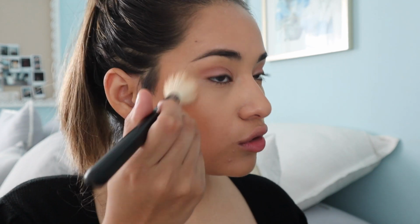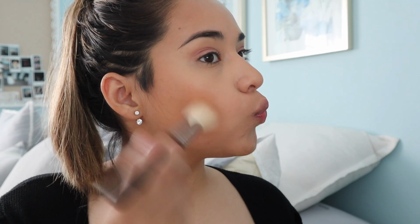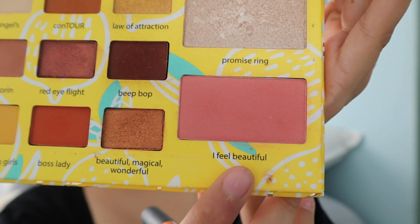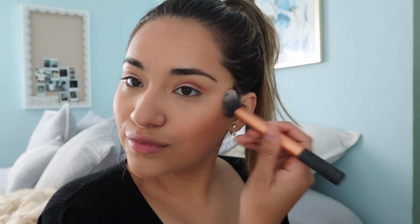Going in with my Hoola bronzer. It doesn't seem like she has a lot of bronzer in this look. It looks like she kind of did a whole blush kind of vibe. So I'm just blending that out, putting it on my temples, to my cheeks, my jaw, and I'm gonna go ahead and go back in with that color I Feel Beautiful, and then just gonna slightly tap it on my cheekbones. Now I know it looks like I put a lot, but I'm gonna go back and then blend it out. I just really want the blush to be the main focus of this look because that's really where it seems like they focused. Grabbing a clean brush and then kind of blending that out together with the bronzer.